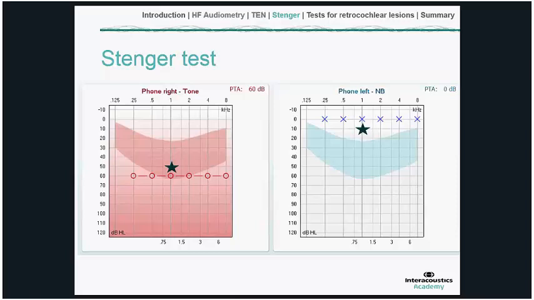Now, since on the right ear the sound is below the threshold, the patient won't hear the sound in the right ear. But since the sound is just above the threshold in the good ear on the left, they will hear that sound, and so when the sound is presented, they'll just push the button. There's no need to re-instruct the patient. There's no need to even tell them that the Stenger test is being provided. You can just seamlessly run into this test from the routine pure tone audiogram. And so if this is a genuine loss, like I'm showing here, we see a negative Stenger because the patient pushes the button to indicate they've heard the sound, and here they would have heard it in the left ear.